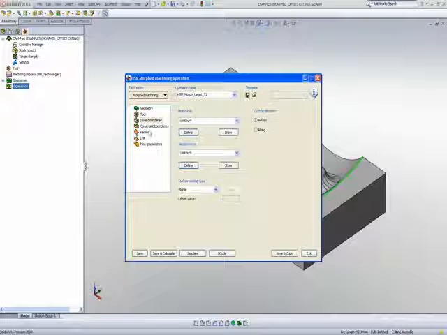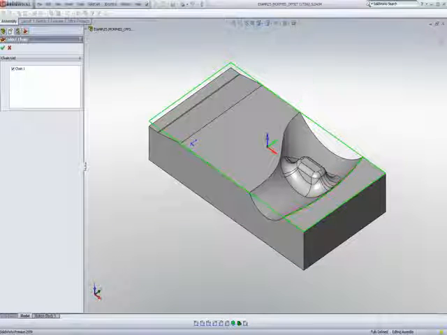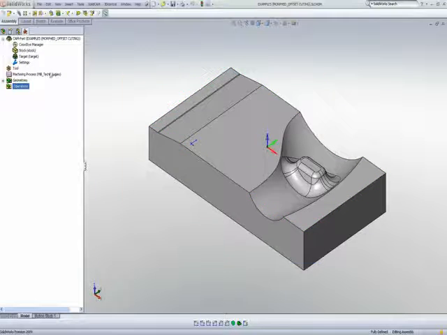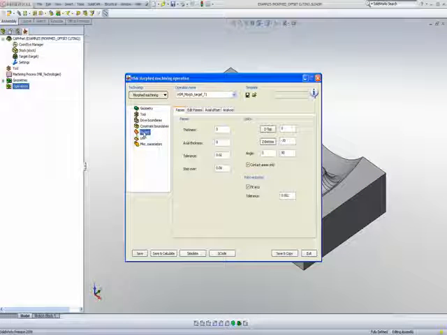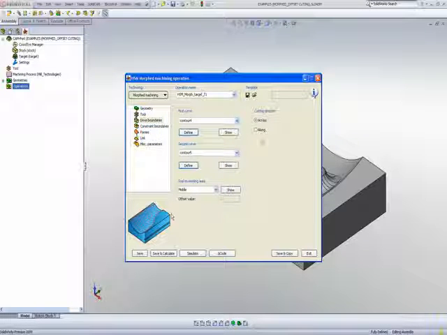Now, in my constraint boundaries, at this point, I'd like to use my entire part, so I'll simply say create automatically, and right now we'll be using the boundary around the entire part. Now let's go into our passes area, and we'll be using a step over of every millimeter. One thing I still want to note is that I'll go back into my drive boundaries, and we also have control of our cutting direction. We can either work across, as shown here, or along our tool pass over here. In this particular case, I want to work along.